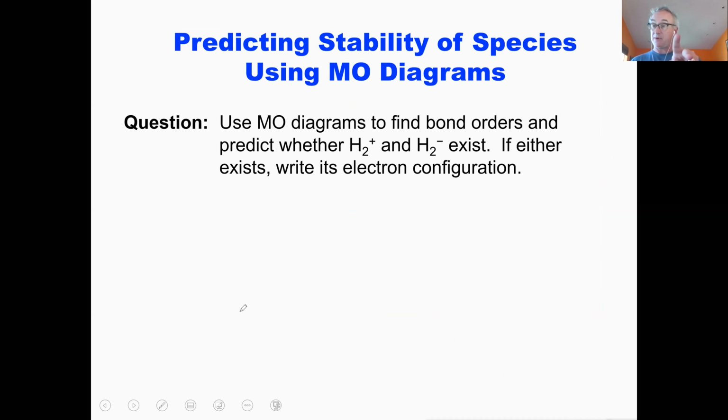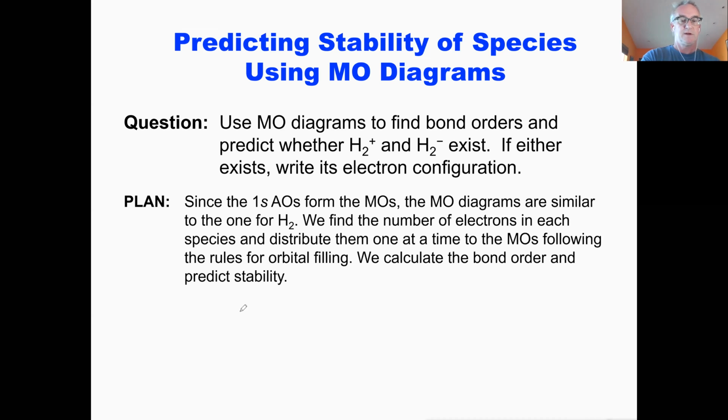Let's look at a couple of others. So we're going to look at hydrogen, but if hydrogen had either one fewer electron or one more electron, then we would figure out, are these possible? Can we actually form these? And we then write where its electrons are going to be. So remember, hydrogen only has 1s electrons. The only difference is, does one atom have more than one or less than one?